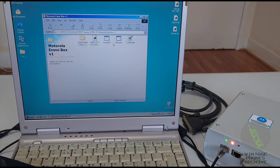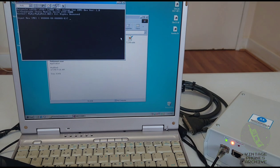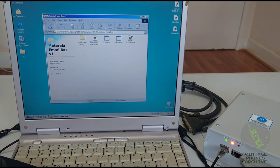All right. And these are some DOS programs. You can see this doesn't work anymore as well. You see here is for EMMI box version 1. This is version 2D, so this won't work. You would type your serial number here if you wanted to change it on your phone. But these are very old programs. There's much better stuff to try.